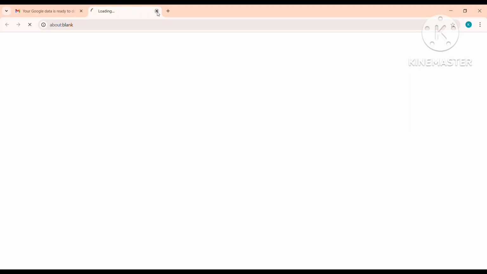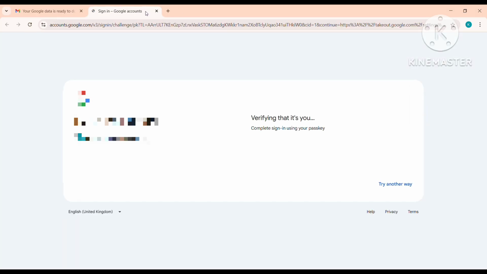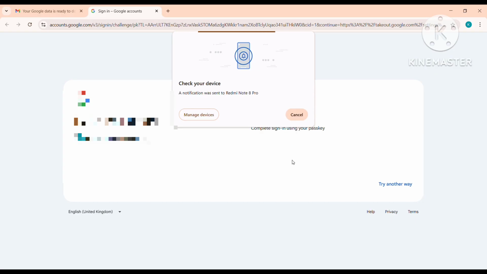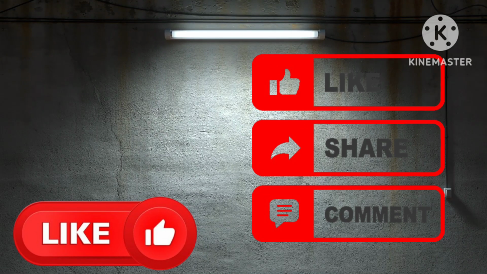Last and final step we have to do is very simple. Just verify it's your device and you can click on download on individual links and it will go to download panel automatically, and you will be able to download it within 2-3 hours depending upon your network speed. And that's it. Super easy to back up your entire Google account.